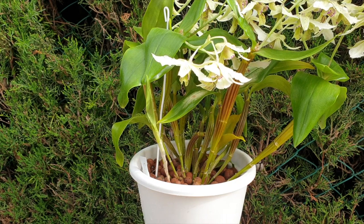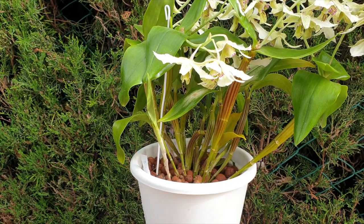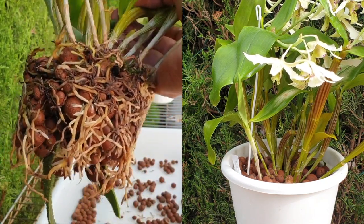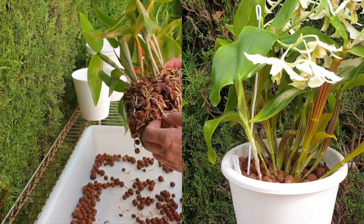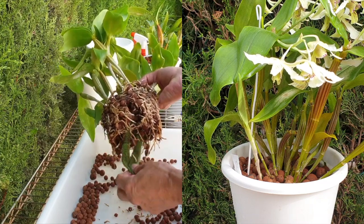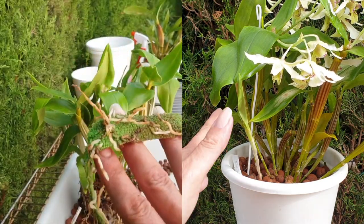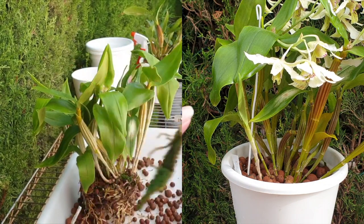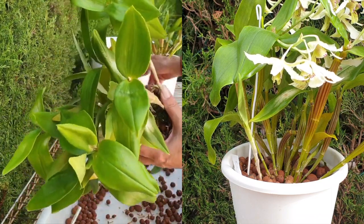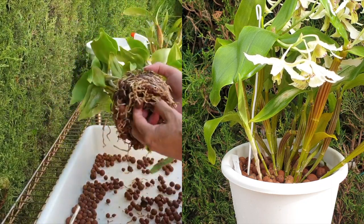The wrinkles of the pseudobulbs are quite extensive. When I say I'm concerned, it's only an observation — I see her as healthy. She is pot-bound and got a vigorous repotting last year. The roots are extremely delicate, like glass; they split at the slightest touch. But within four to five weeks she was root-bound again. This orchid doesn't depend on having new roots to thrive — it will produce roots if they're damaged, and they have a branching root system.